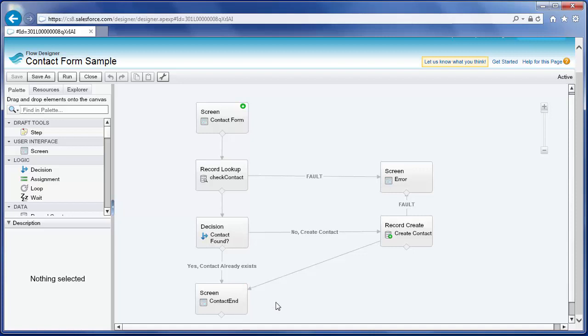We're going to build this exact flow, and you can refer to it from within your visual sample pack and build it or configure the existing flow for your org. Let's get started.